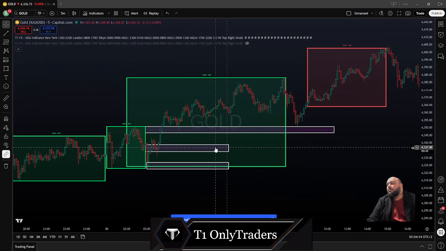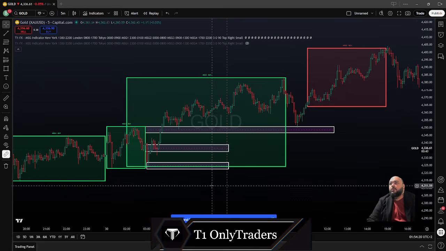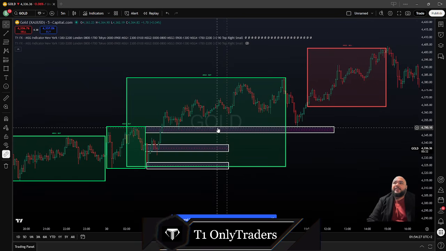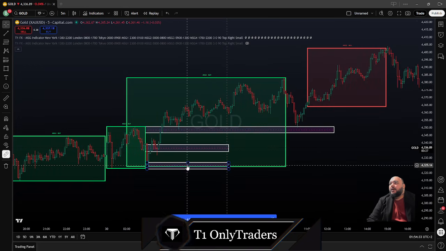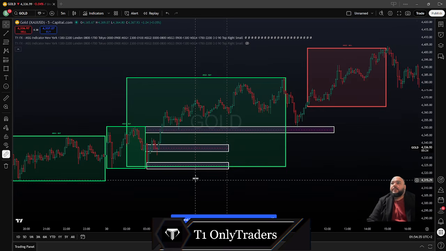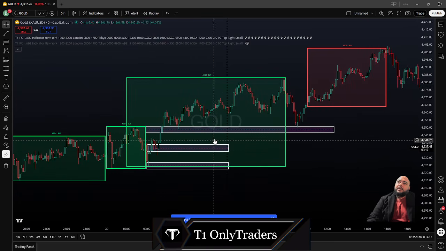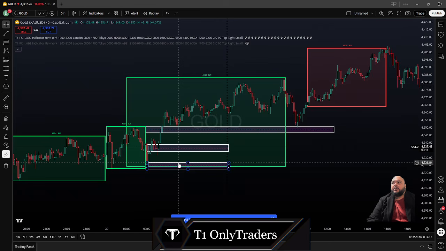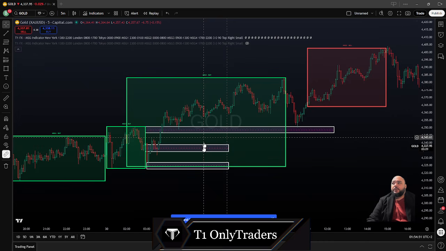So if you enter in the middle of the block, which is 37, so now it's a $20 drawdown to your stop loss. If you enter here, your stop loss is $20 on a 0.01 lot size away. So that's why it's a bit medium risk, because you risk less. You risk less than the people entering at high risk. Now at low risk, your stop loss will only then be $10. So you risk the least amount. Okay. Now the only thing that you'll notice is sometimes you will get left behind. You will not be able to take the trade. Okay. So that is your three risk levels.